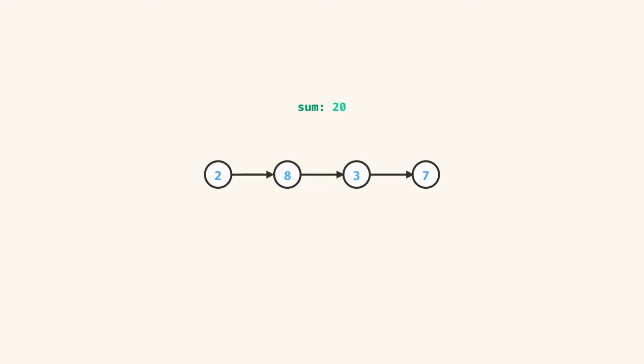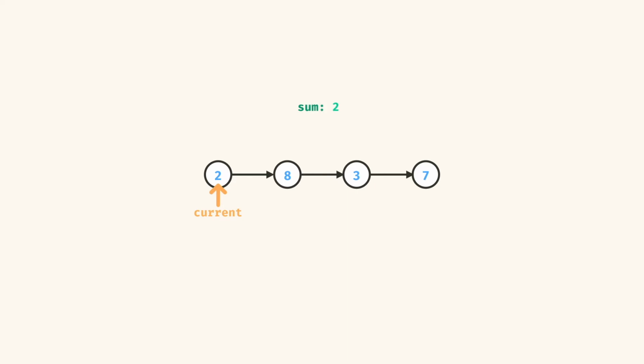All you have to do here is just traverse in order through the linked list and you can accumulate a sum. So let's say we start from the beginning. If we initialize some sum variable to 0, we can also just use a pointer that starts at the head of our linked list. And what we can do is take the current value and add it into our sum, just updating the sum. So I take my current value of 2, add it to my sum. My total sum is right now 2.